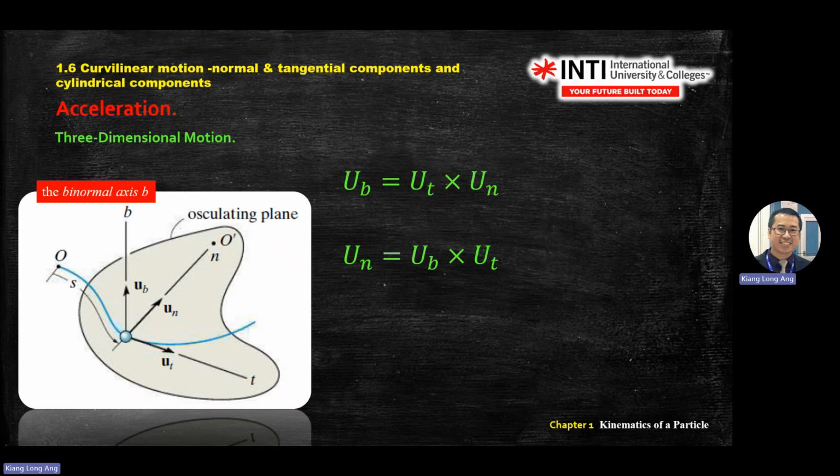So again, initially your mind should tell you where is your N, it is inside. Where's your T? And then where's your B? B is 90 degrees to the UT and UN. It's 90 degrees, right? It's like you open up your fingers like that. So you put where your things are, like 90 degrees.